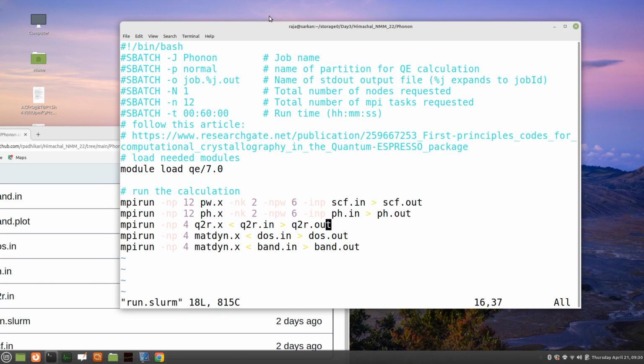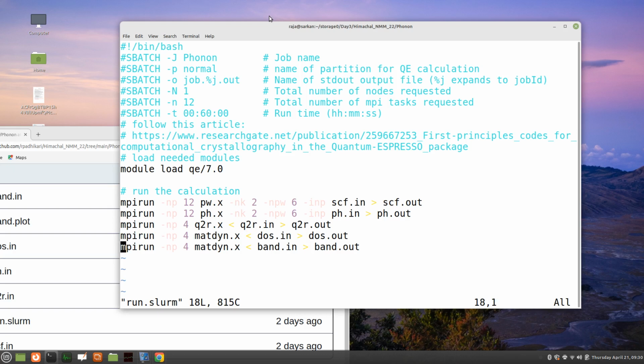SCF is not that intensive, so I am using this setup like this, and the other calculations basically do not require much resource. You can even pull your data and compute on a local laptop. I am doing it in a supercomputer, but it is not mandatory. For now, what you can do is comment at least this line. DOS.in is okay. Let us do up to DOS.